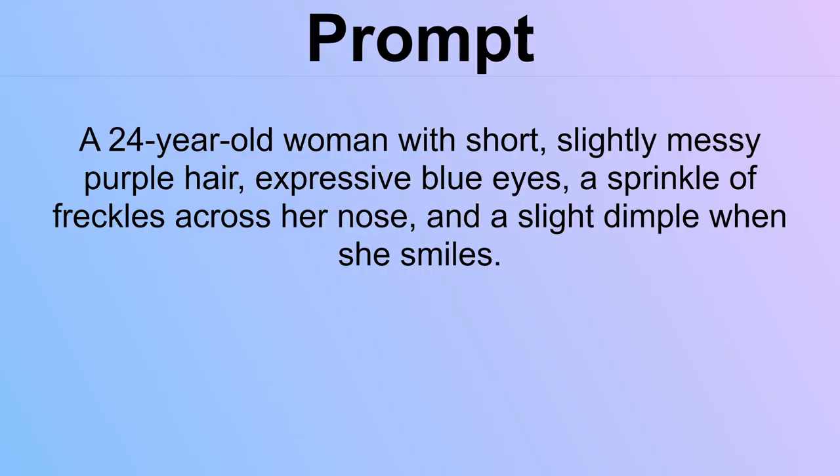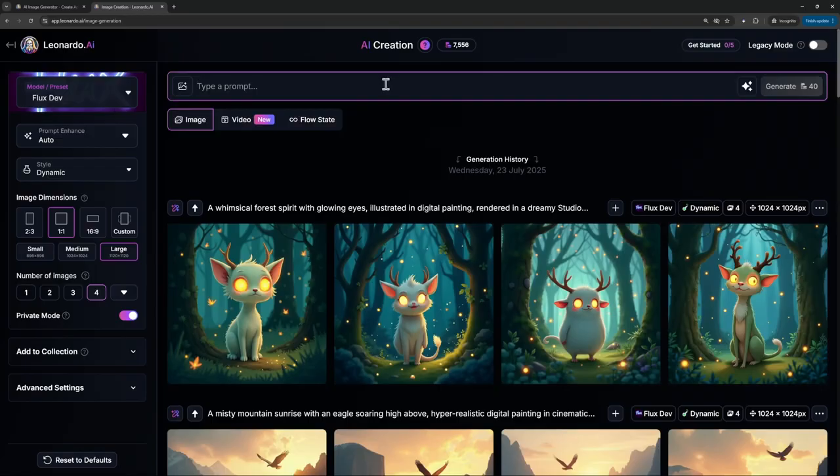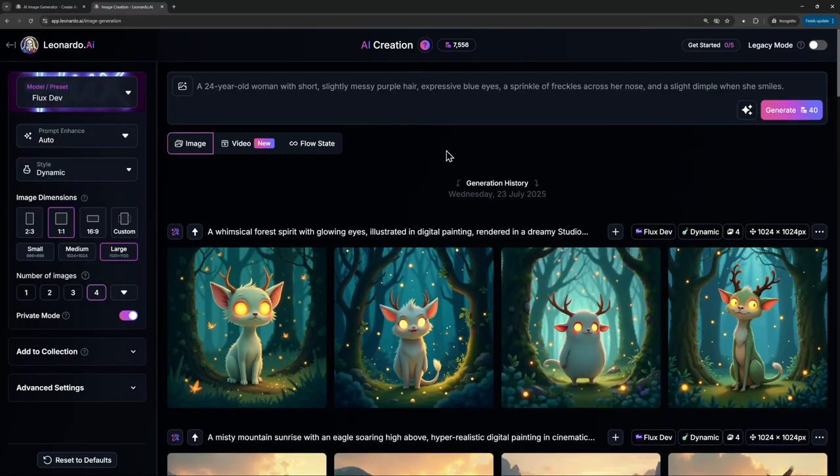You'll notice that this prompt is very descriptive and provides a lot of detail about the character's features. The more specific you are about your character's unchanging traits, the easier it will be to keep them consistent across generations. If you're struggling to be this descriptive, you can use tools like ChatGPT to help you write your character description. Now, in Leonardo AI, let's paste our character's prompt in the prompt input field.